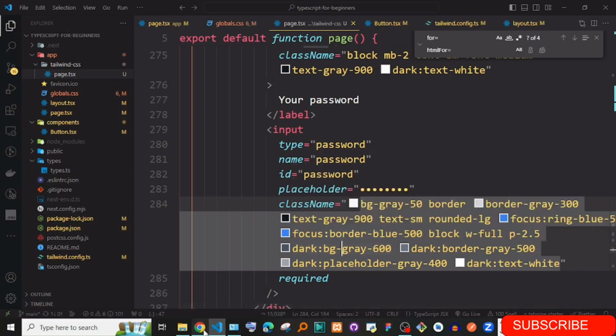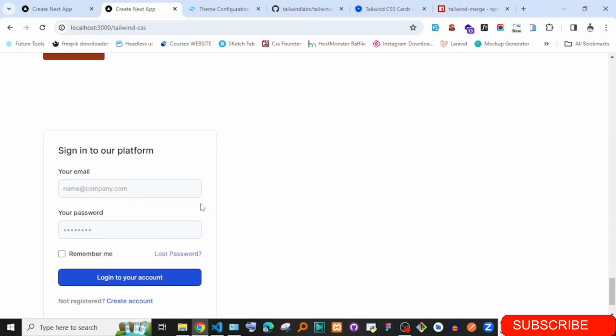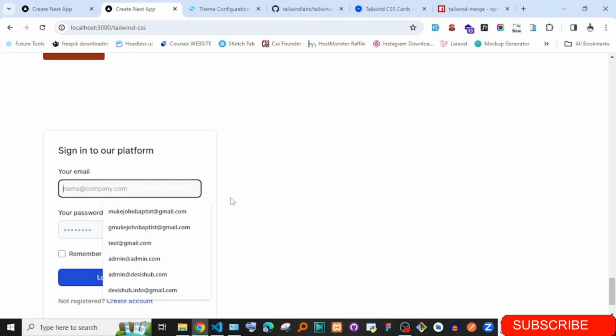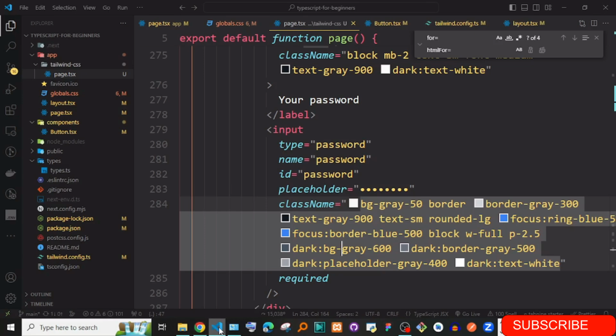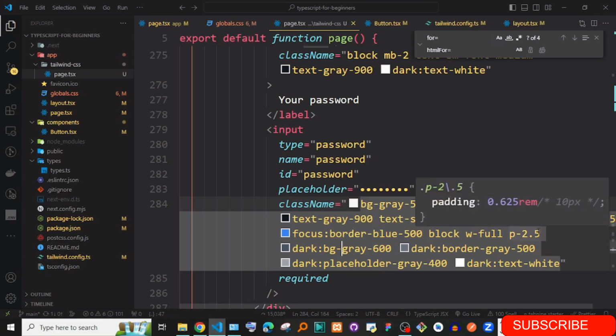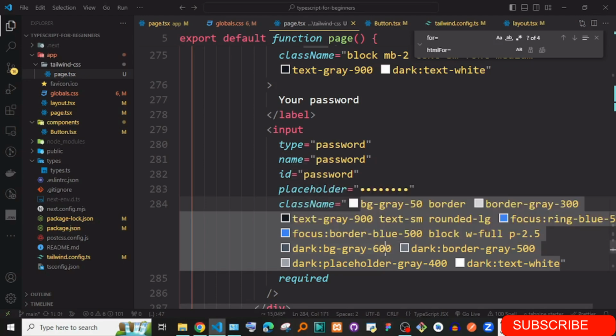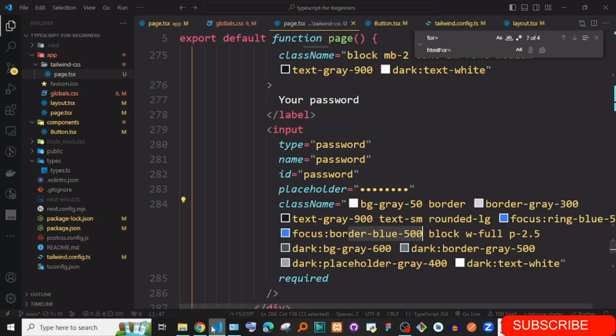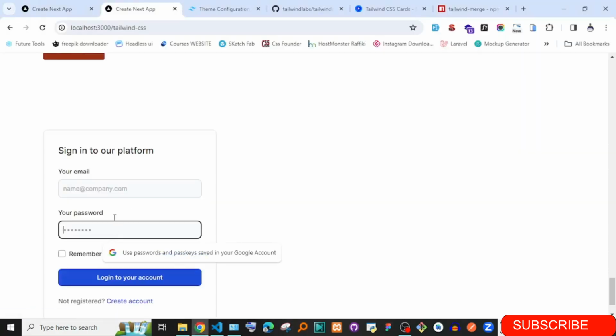But right now if you focus, for some reason you have this weird color. Let's see, we have focus. Yeah, so the focus is supposed to be this blue, but for some reason it gives you these default stylings for the inputs.